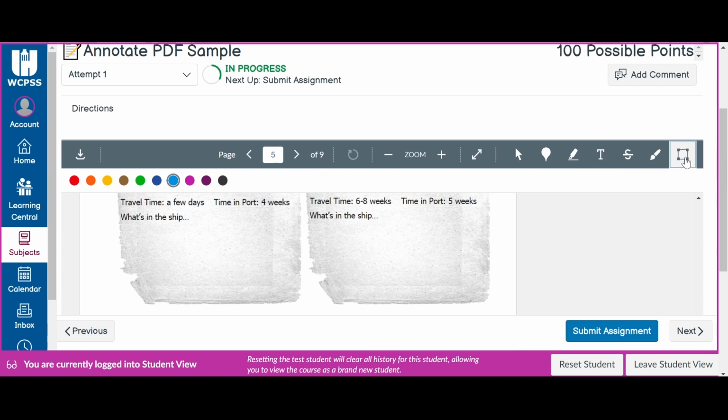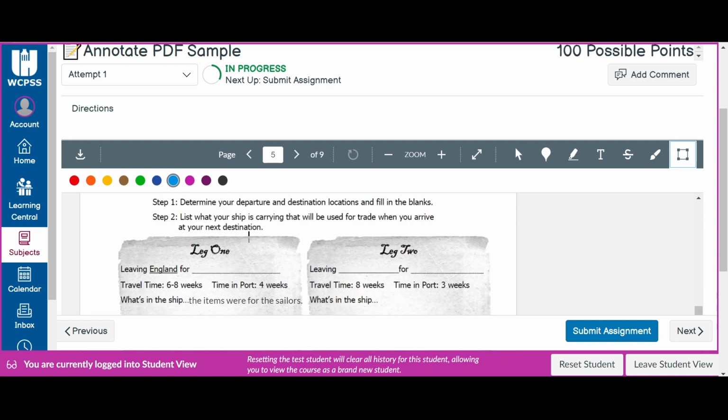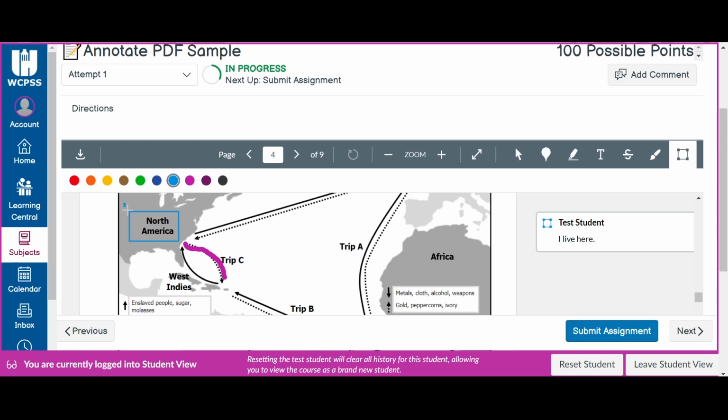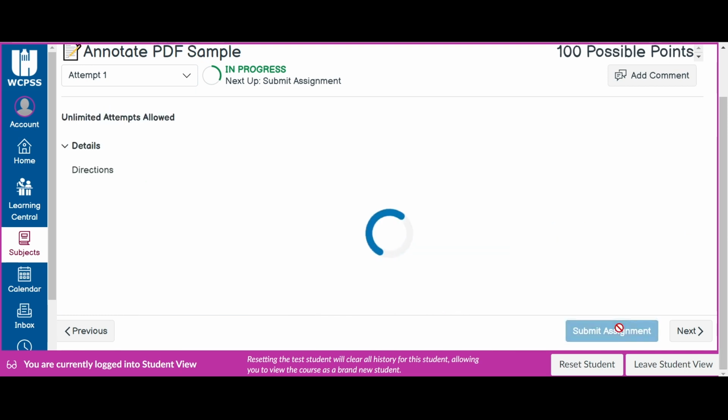And you have area annotation as well, where you can just go ahead and crop a whole area and make an annotation based on that. So let's just say right here, I made an annotation there, and over here it pops up for that whole area. So that's a quick look at the annotation. You give it a try, play with it. And when students are done, they would hit submit.